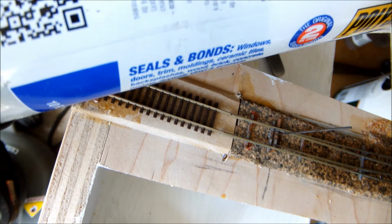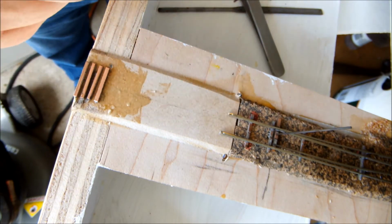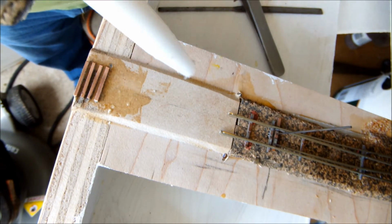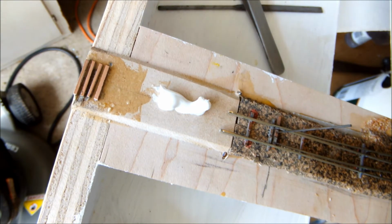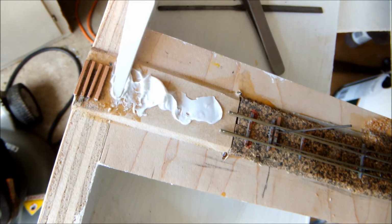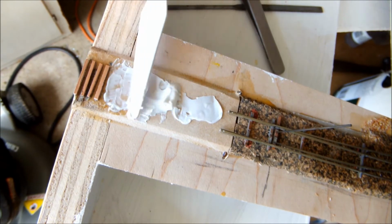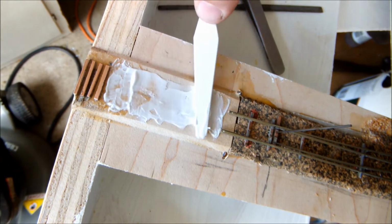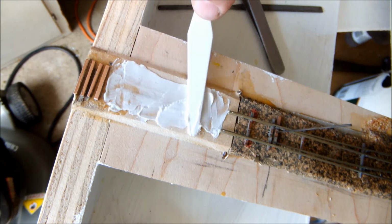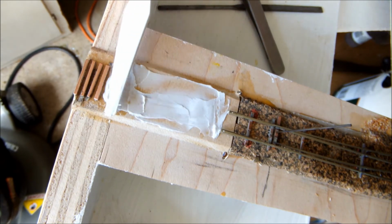I've got my Poly Seam Seal, Loctite, crystal clear. That's what I'm using. It's a real nice product. I just squirt out a dab. Then I use these little palette knives to spread it, work it all the way up to where the PC ties are. I put too much on, but you don't need very much, really. And just get it fairly smooth. I just don't want it so much that it pushes up between the ties.